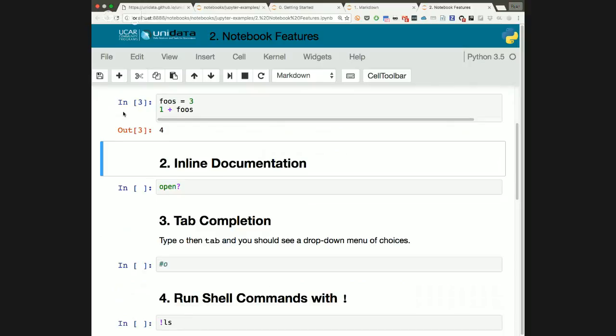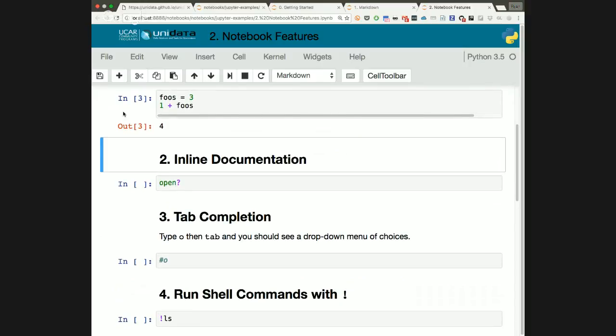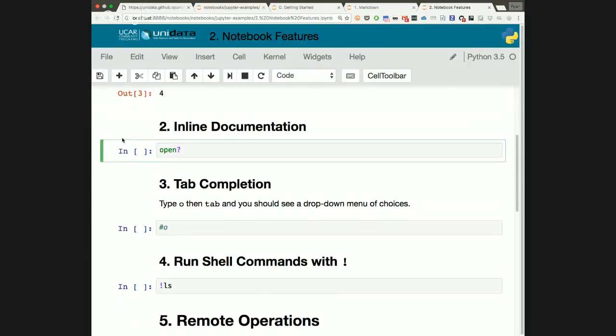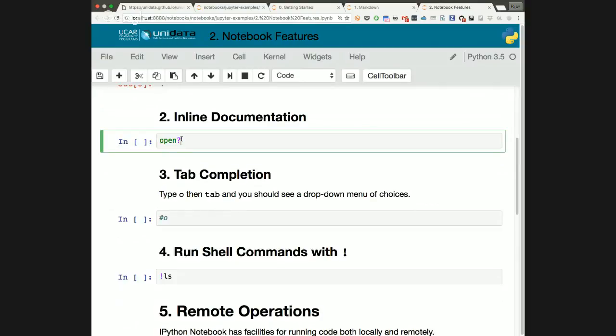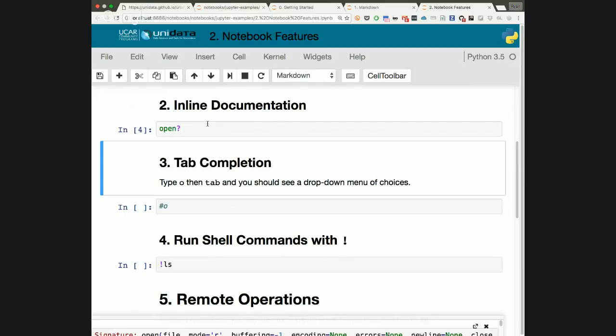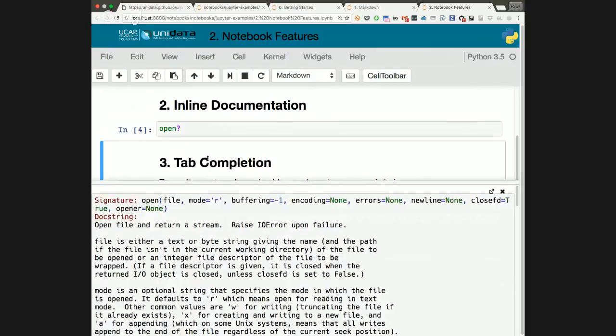Hooray. And so when you're debugging your programs, being able to see those nice error messages pretty clearly on the screen really helps figure out what the heck's going on. Now sometimes, especially for those who are learning Python, you might have a question about a function. Open, what the heck is open? Open what? Open the door? I don't know. And so inside of a notebook, you can do a question mark after a command.